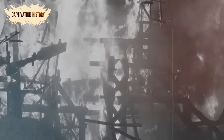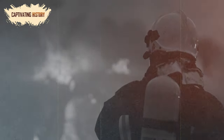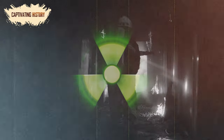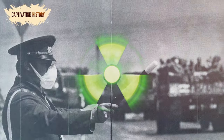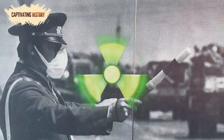Graphite dust and chunks filled the air, and fires started across the plant, including on the top of Unit 3. The fires provoked the response of the emergency firefighters, and by 1:28 am the first team of 14 men arrived at the scene. They had no idea of the danger they were in and were not wearing any protective gear that would shield them from the radiation. More were called in to deal with the spreading fires, and by 2:10 am the largest fires on the machine-hall roof had been extinguished. At 2:15 am, Soviet officials had been alerted to the catastrophe and called an emergency meeting in which they decided to stop cars from entering or leaving Pripyat. However, the police officers assigned to the roadblocks were also unaware of the radiation leak and did not wear any protective clothing.